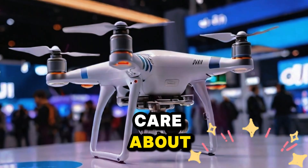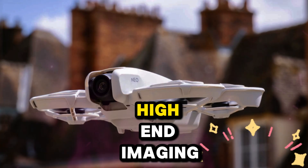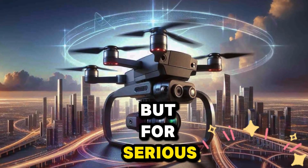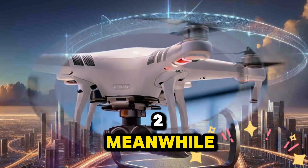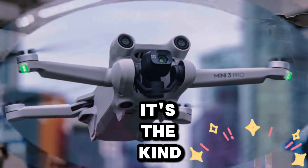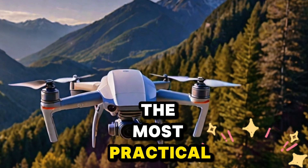Which one should you care about? Both drones represent very different visions. The DJI Mini 5 Pro is shaping up to be the ultimate compact tool for professionals, offering high-end imaging, LiDAR navigation, and unmatched creative potential in a sub-249-gram frame. It's expensive, but for serious content creators, it could become the gold standard. The DJI Neo 2, meanwhile, feels like DJI's attempt to lower the entry barrier — with a safer design, affordable price, and still-powerful camera system, it could introduce thousands of new users to aerial photography.